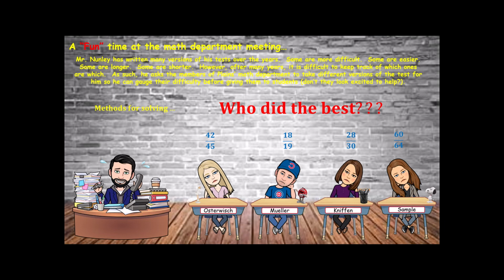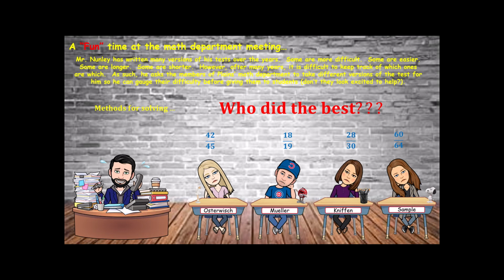It is very difficult for us to tell which of these teachers scored the best on their test, because if you look at the denominators in our fractions, each test has a different number of questions. So for example, if I look over here, Miss Niffen only missed 2 questions, but notice there were 30 questions on the test. Mr. Mueller only missed 1 question, but he had fewer questions to pick from. So how are we going to be able to compare each teacher's performance on this particular test?